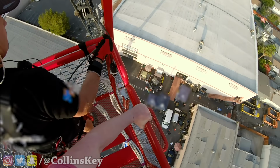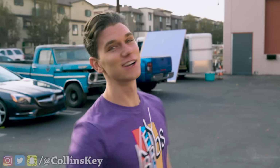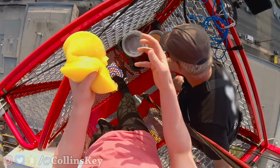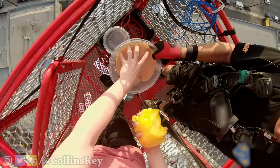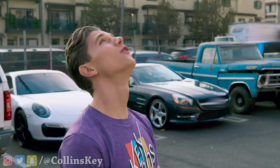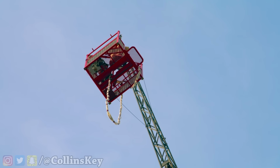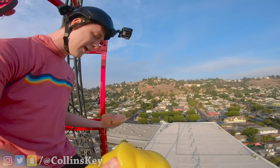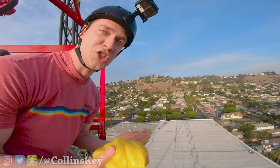Unfortunately, the only way to get down is by jumping. Oh, jeez. And nervous for myself, because I'm gonna have to do this in just a moment. All right, here we go. So about to grab the first slime. Boom, there we go, we've got it. Here we go, about to grab the second slime. Boom, here we go. Oh, he's stepping towards the platform. Got the two slimes, as you can tell, and now this is the jump.